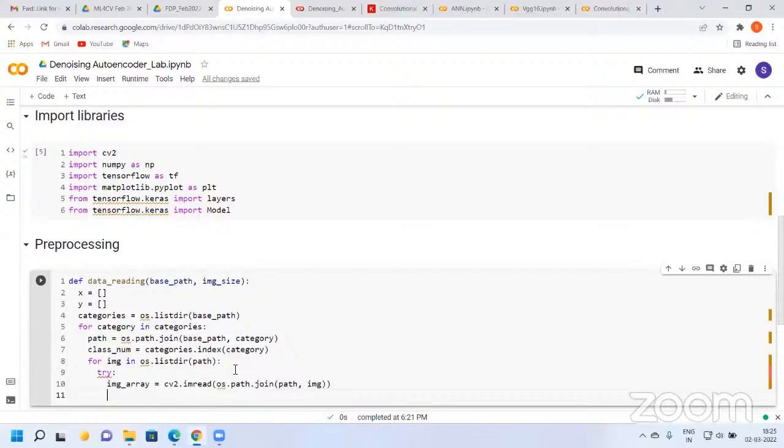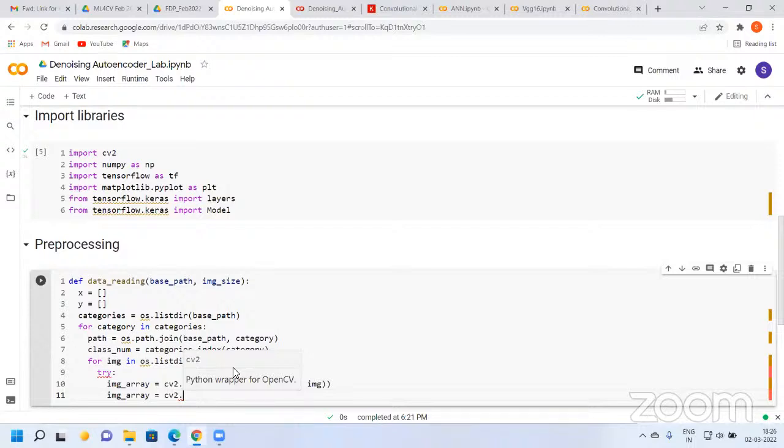After this, we have img_array that is going to store the BGR to RGB conversion, as it was told earlier also that cv2 needs to be converted from BGR to RGB.